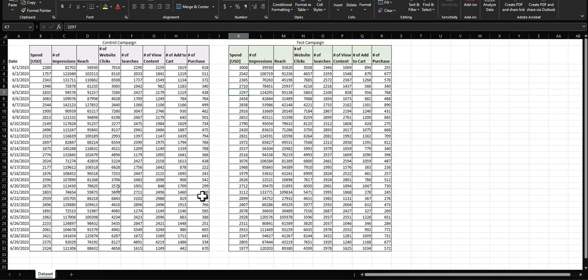All right, so what we're going to look at is spending, and number of purchases. We're just going to see if that changes or what that really means. The first part is to review the data set and familiarize yourself with the variables or descriptions in the control test. Spending is the amount of money spent on the advertising campaign in US dollars, and number of purchases is the number of completed purchases made on the company's website.